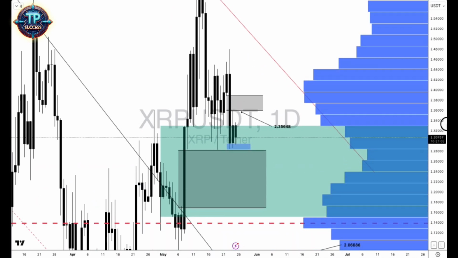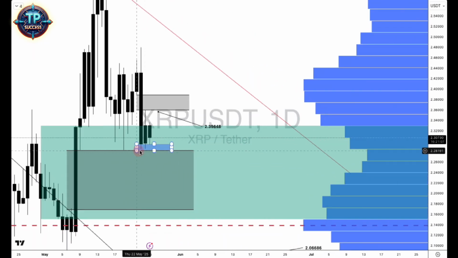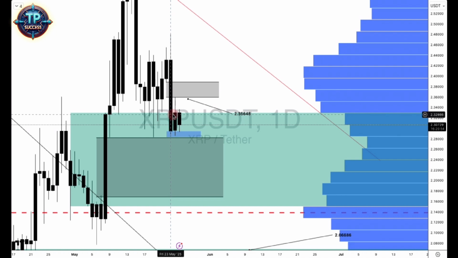The second thing you'll notice is that I have a blue highlighted area. This basically says that if I was to make a decision on XRP today, it would be me seeing this current candle close under the blue box. So it's gone into this FVG area over here. I will then go into the hour time frame, and then I will lock in my position. I will cover these levels here with my stop. Why would I do that?